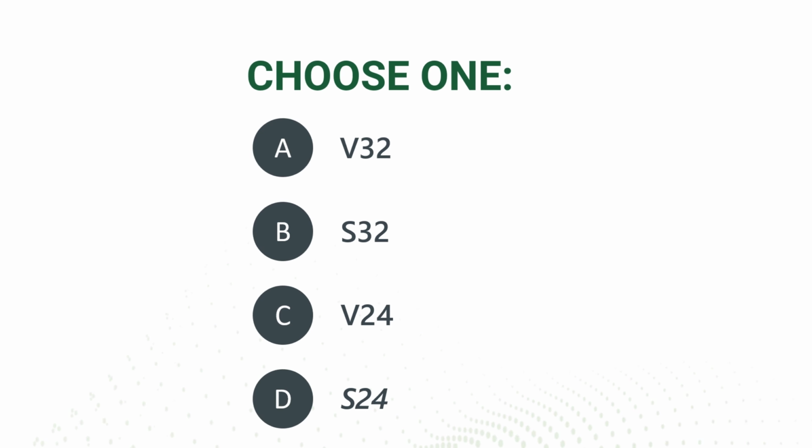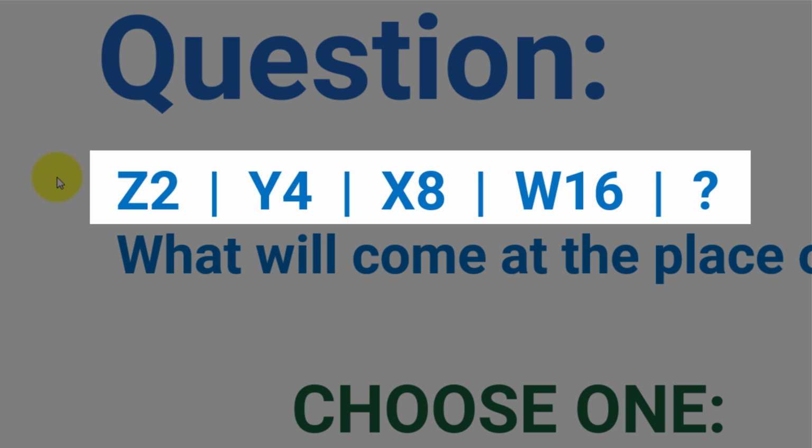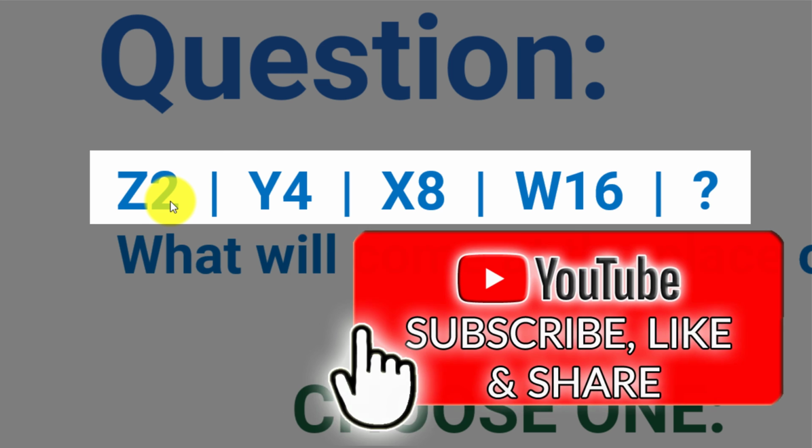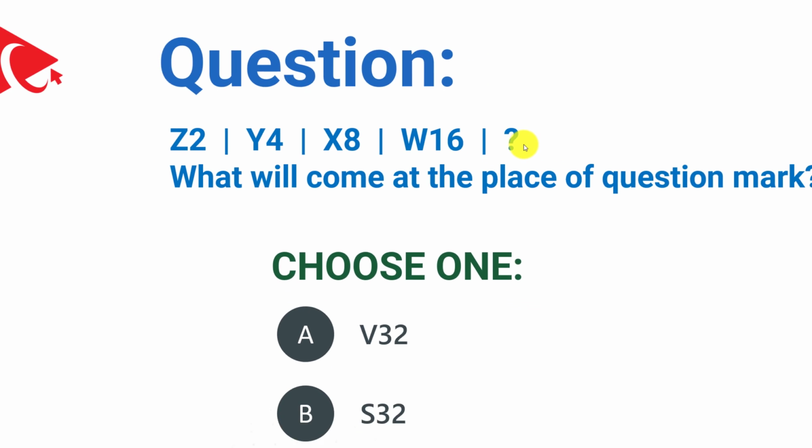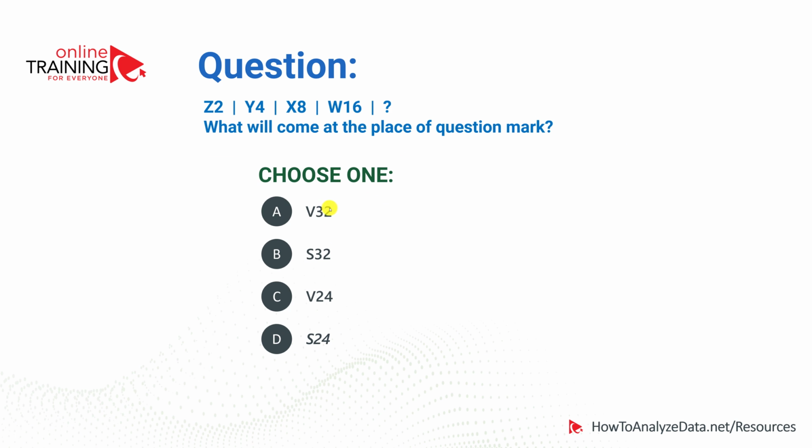To answer this question, you need to try to detect the pattern. And there are 2 patterns presented in this question. The first pattern is the alphabet in reverse order. So you have letters Z, Y, X, and W. Those are the last letters of the English alphabet. So the letter before W would be the letter that you need to put as the first character in the question mark. That's the first pattern. Then the second pattern is the pattern of numbers increasing. You have numbers increasing in the power of 2: 2, 4, 8, 16. So the next one here would be 32. So the correct answer here is V32.